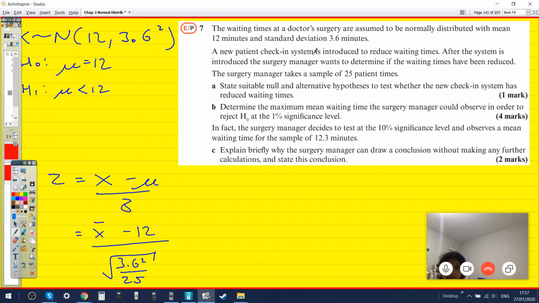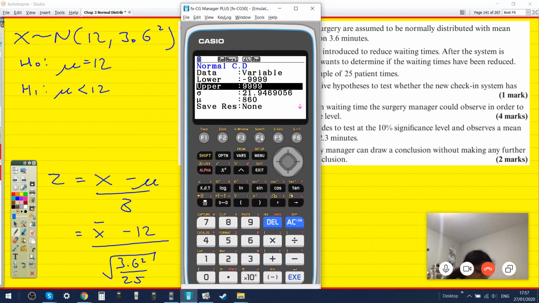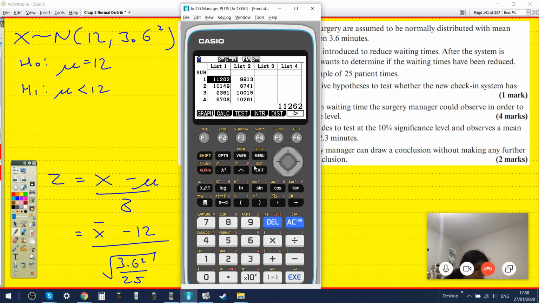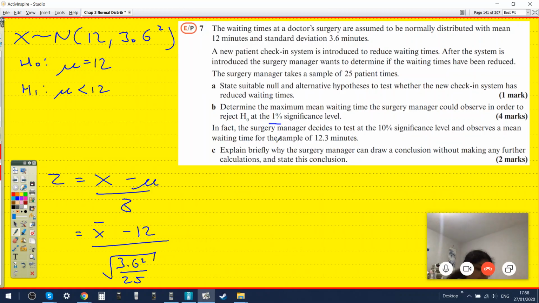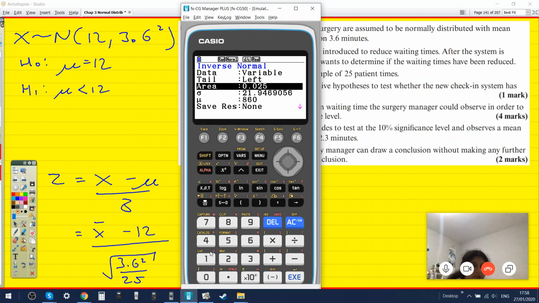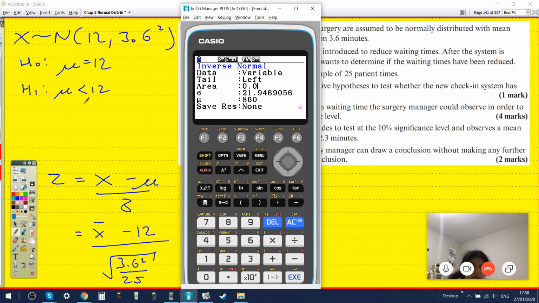And this is what significance level? 1%. Yeah, so 1%. So we find what is the Z score for 1% with these values? But you have to use inverse normal, but you don't know if the tail is left or right. So you do both. What area would you use? 0.01. So because it's two-tailed? Oh, no. Sorry, it's one-tailed, isn't it? Yeah, it's one-tailed.